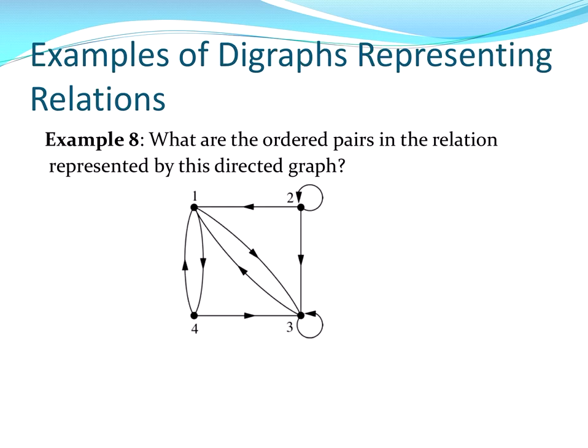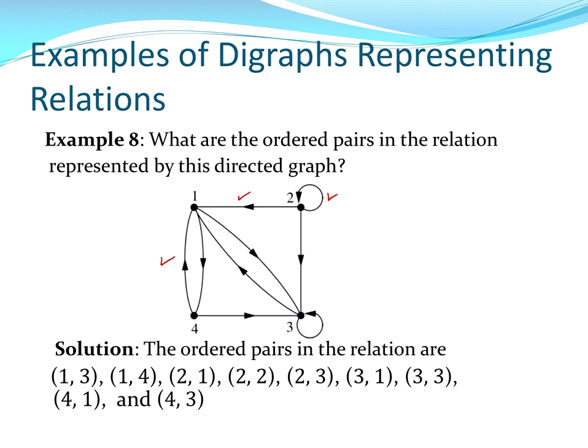Let's look at it the other way. We've got a directed graph that represents a relation on a set. Here the set is the set containing 1, 2, and 3. What are the ordered pairs? I see that 2, 1 is an ordered pair, but not 1, 2, because there's no return arrow. On the other hand, both 1, 4 and 4, 1 will be in the relation. 1, 1 is not in the relation because there's no loop, but 2, 2 is in the relation. And here's the solution. There'll be, again, the same number of ordered pairs as there are edges in the digraph.